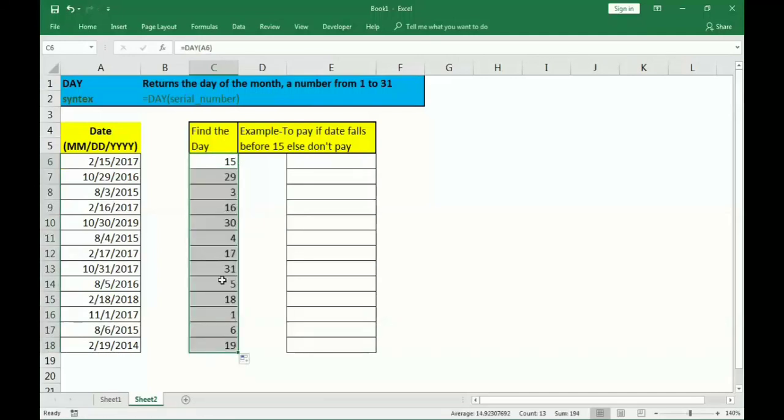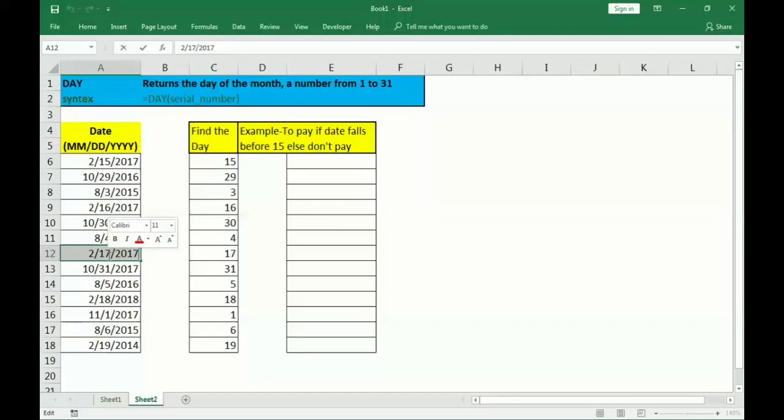It will automatically fill the function for me till the bottom. You can see in this it's February 17, 2017. So 17 is the day of that particular month, so it has pulled 17 from the date.